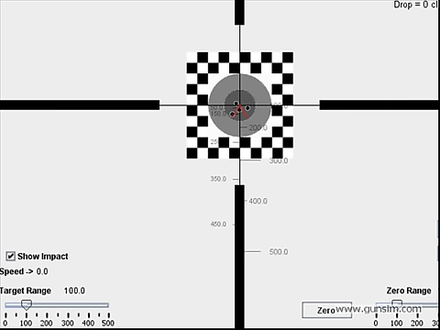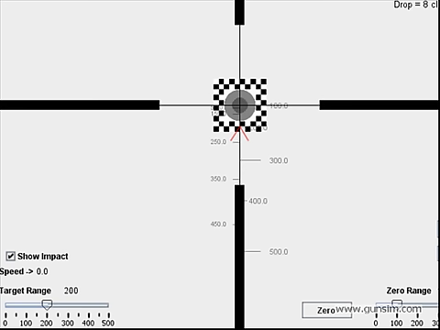Okay, so all's well at 100. So how do we adjust for 200? At 200 yards, the target looks half the size. And the point of impact, which is marked by that red upside down V, drops 4 inches. Each one of those squares is 1 inch, so that's 4 inches. So if we shoot, we're going about 4 inches low. The group's bigger because it's further away.